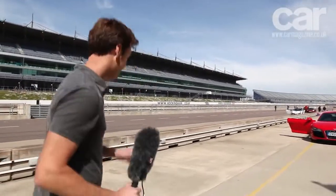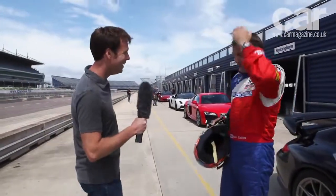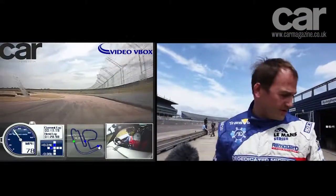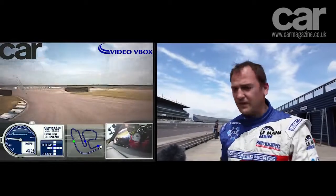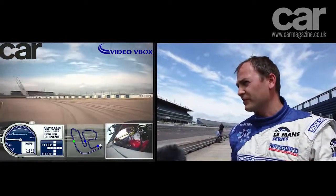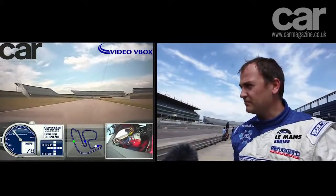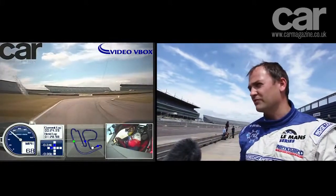Okay, so Ben's just coming back in the Porsche now, so let's go and see what the time is. How was that? The Porsche is the only one where you just keep doing lap after lap after lap. It's the only one that will take it without the brakes exploding. It's just able to handle the heat going into them and take that punishment. So that's the only one I could really just keep running off laps and keep digging into the track and going quicker. So I'm pretty sure that'll have gone fastest.